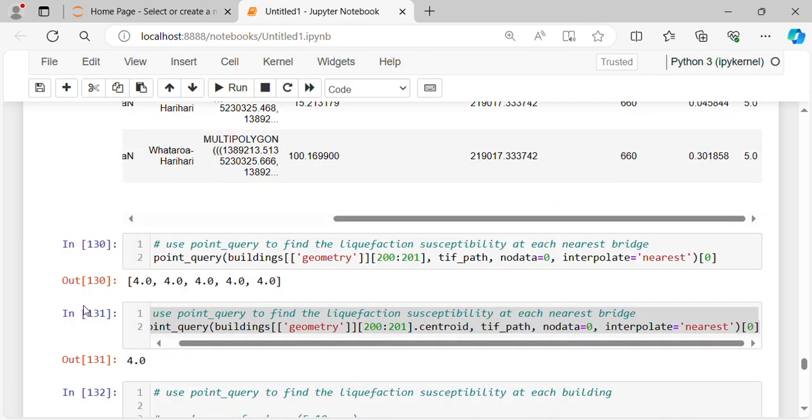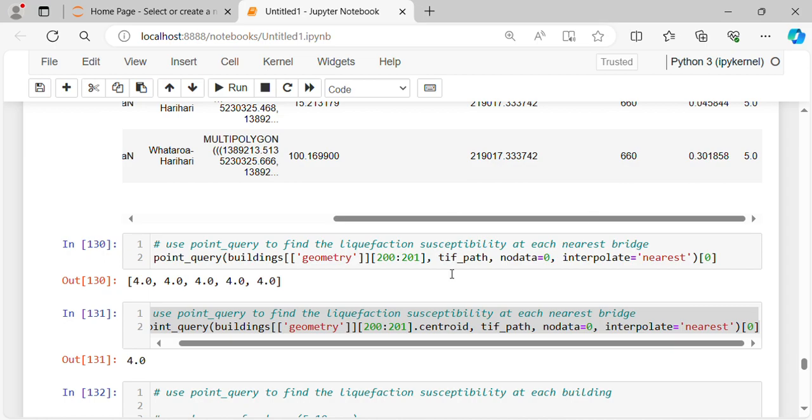Okay, so now we use point query to find the liquefaction susceptibility at each nearest building. So point_query, open bracket, buildings, double square brackets geometry, which creates the geometry column in a pandas data frame form, and we want row 200, comma TIF_path, the liquefaction susceptibility, no data equals 0, interpolate equals nearest.